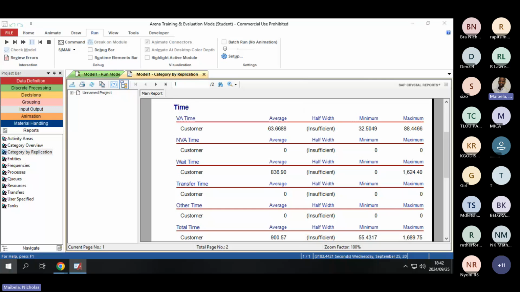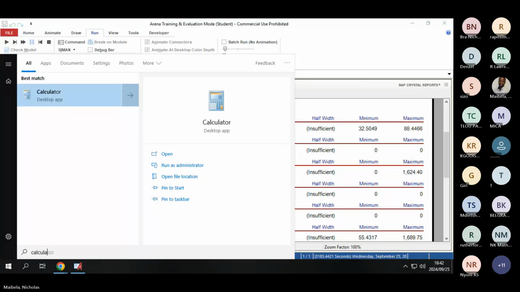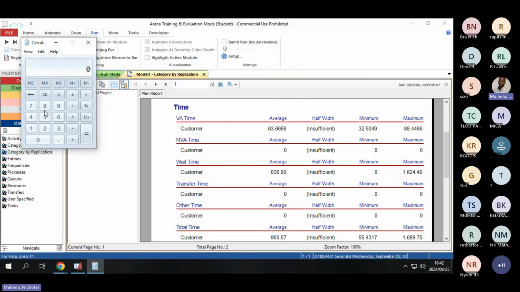Let's just do that for interest's sake, to put it into more context. The software is saying the customer waits on average 836.90 seconds. If you divide that by 60, you'll find that a customer, according to this simulation, waits close to 14 minutes before they are serviced.